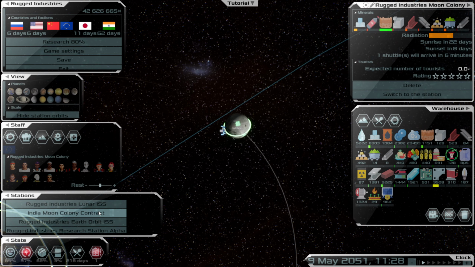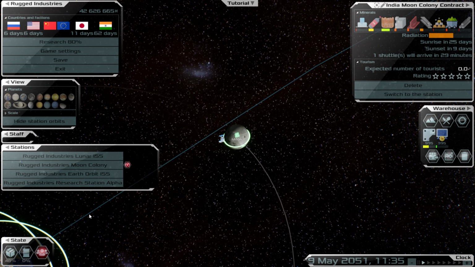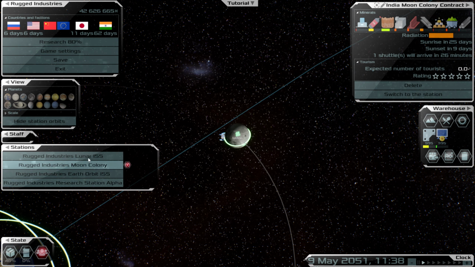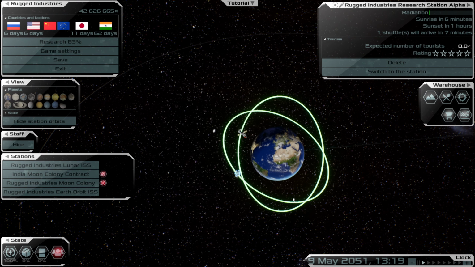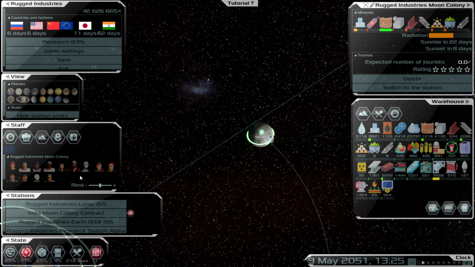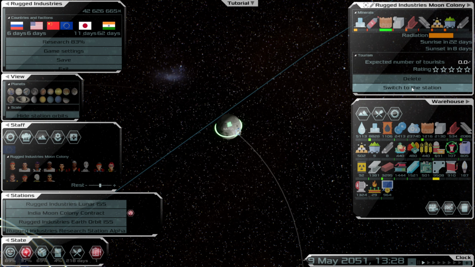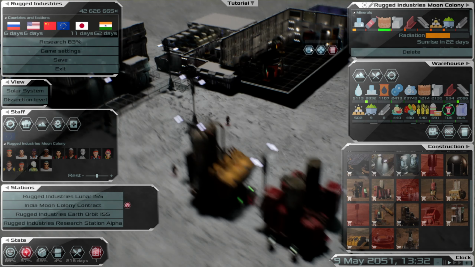Your stuff. Moon colony. Got your materials yet? You do not. Moon colony also does. Well, we'll spin round. I believe my colony is going to have my resources. Yes, it does. Switch to the station. Sunset in 8 days. We still got 8 days of light. Not too bad.